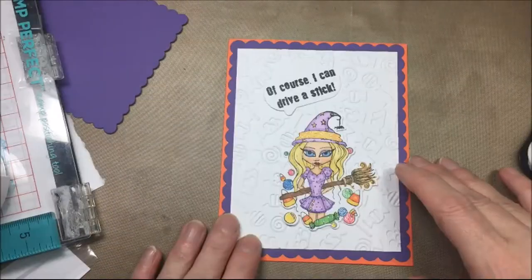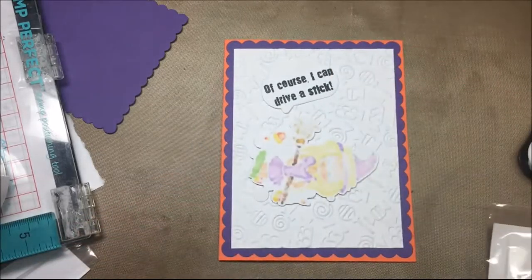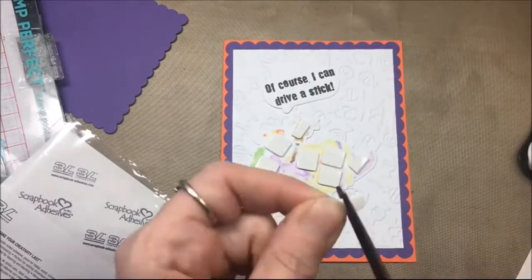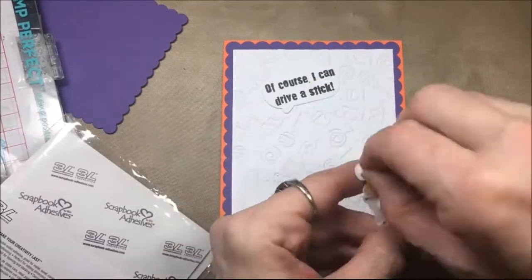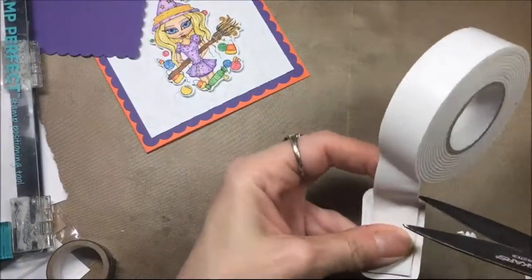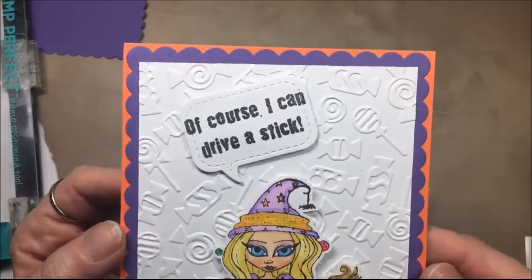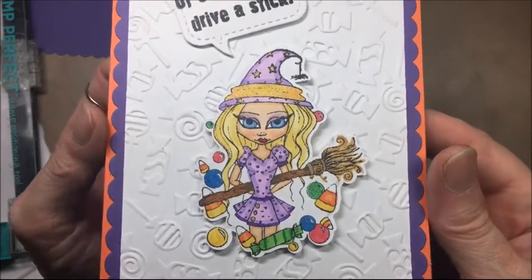So I want to attach that to my card. And first I want to take the witch, and I'm using some foam pop-up dots, and I'm just placing those all over the back of the witch, and then I'll take the paper off, and then I will stick her where I want to. And then I do the same with the speech bubble, except I use a longer piece of foam tape, and I just stick that where I want it. And my card is done. How super cute is that? It's a great Halloween card.